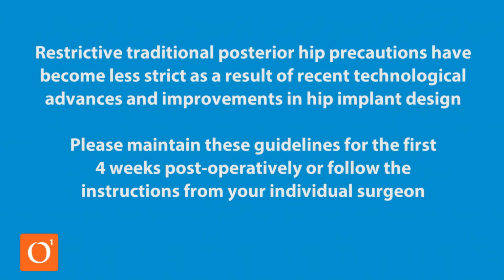Restrictive, traditional posterior hip precautions have become less strict as a result of recent technological advances and improvements in hip implant design. The following are the new hip position guidelines to adhere to during your healing phase. Please maintain these guidelines for the first 4 weeks post-operatively or follow the instructions from your individual surgeon.